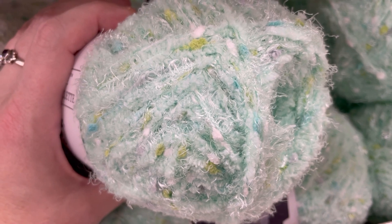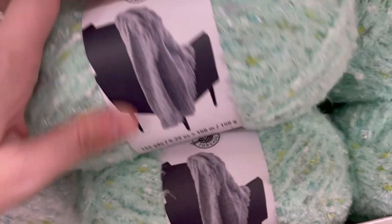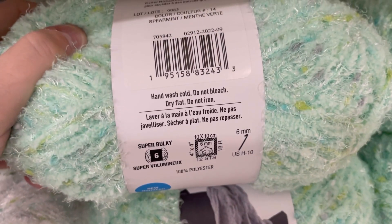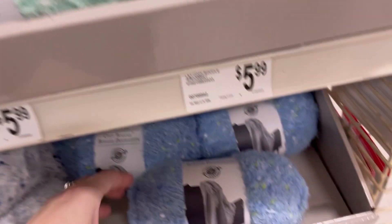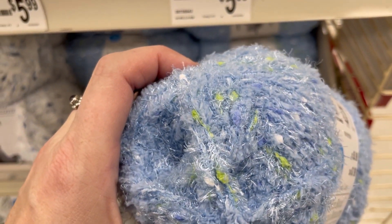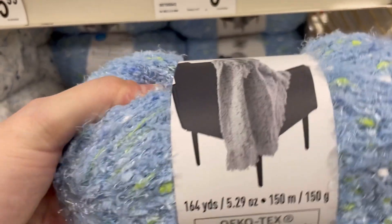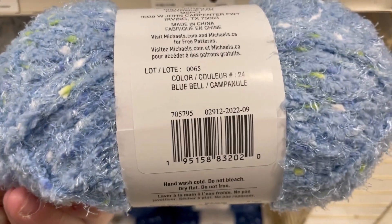I went with the yellow. I think it'd be cute to make like eggs or an amigurumi chicken. You know what'd be cute? A peep! A peep would be cool. I'll have to see if there's a pattern for that. This is a blue background with green and white specks. I don't even like to eat peeps, but suddenly I want to make one into a peep.